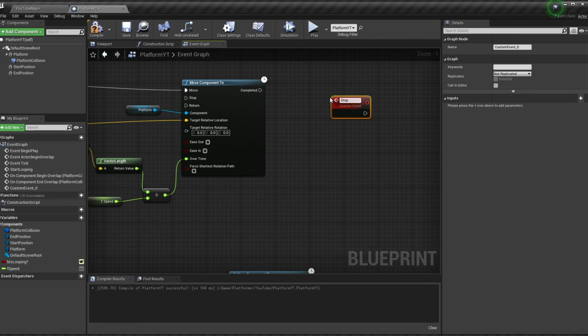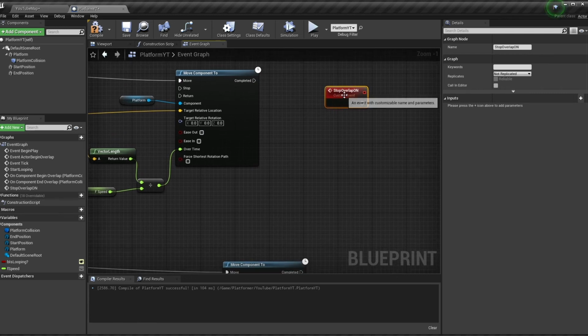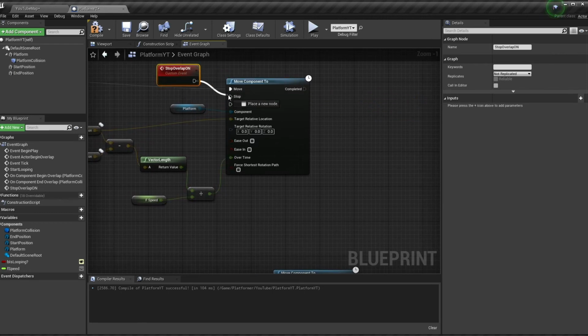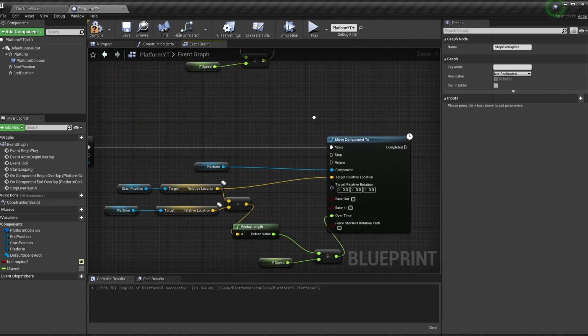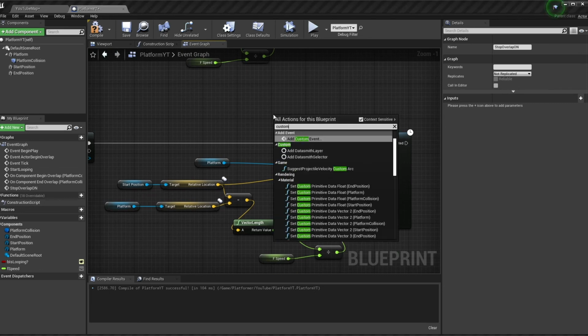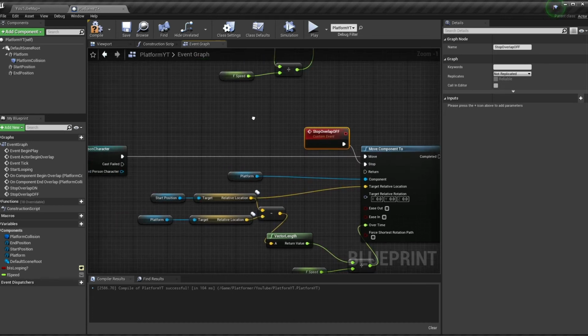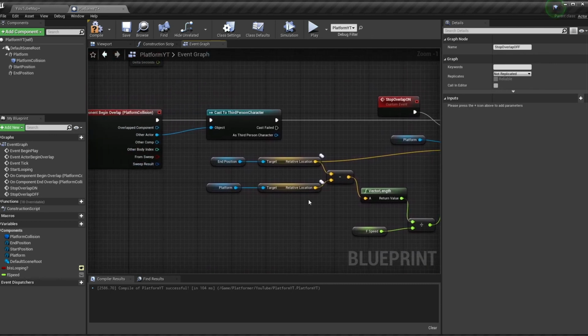We'll call it stop overlap on, and plug it in. Another one, stop overlap off, plug it in, and then call them.